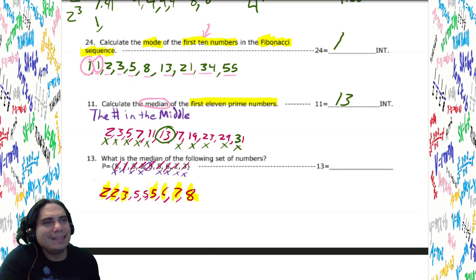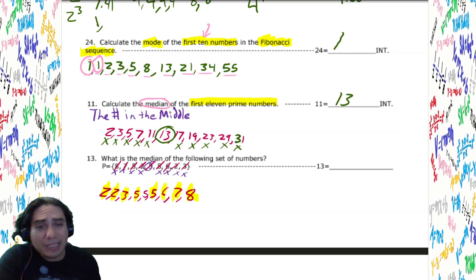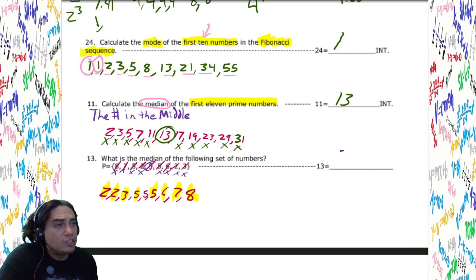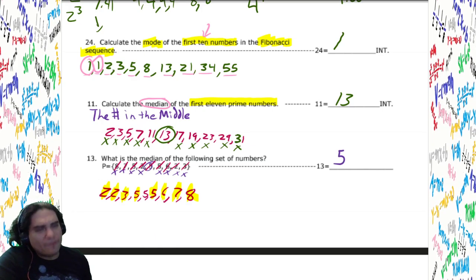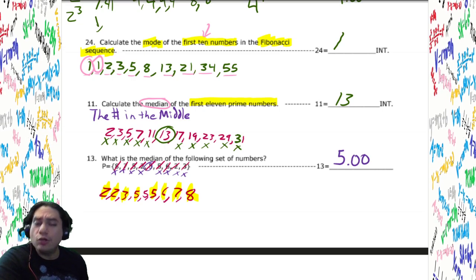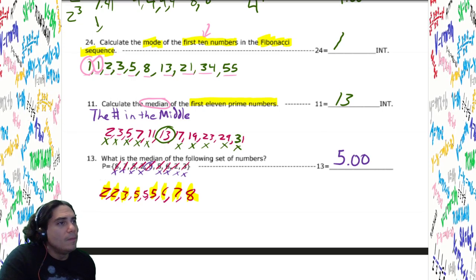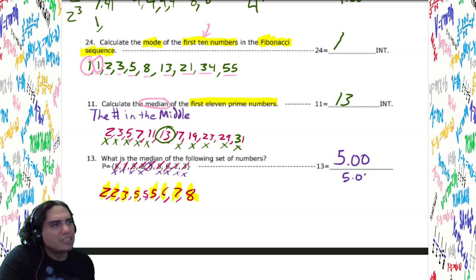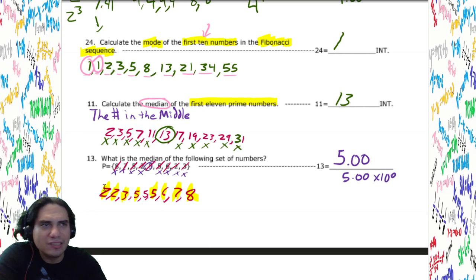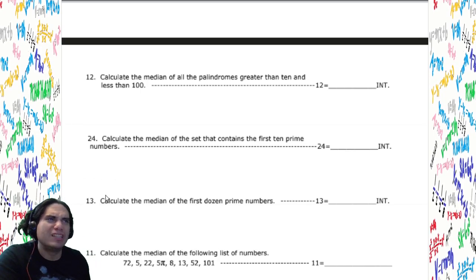3 and 6. And as you can see, we would have gotten lucky if we did it wrong, because our answer is still 5. But you better not put 5. You better put 5.00. And if you didn't know how to write it correctly, we put 5 and you hit enter in your calculator. 5.00, or in scientific notation form, 5.00 times 10 to the 0. That's how we do it, all right, ladies and gentlemen? All right, let's keep it going.